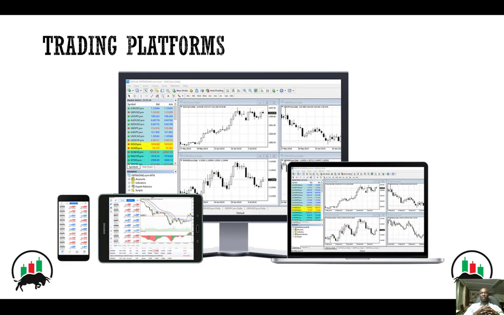There are many platforms that you can trade on: MT4, MT5, mobile, and web-based application. We'll go over MT4 and MT5, which is the most common platform used by traders. I prefer trading on the desktop because you can install custom indicators, expert advisors, and most importantly, you can analyze better on there. You can do the same on web and mobile applications, but with some limitations. So now let's go over MT4 and MT5.